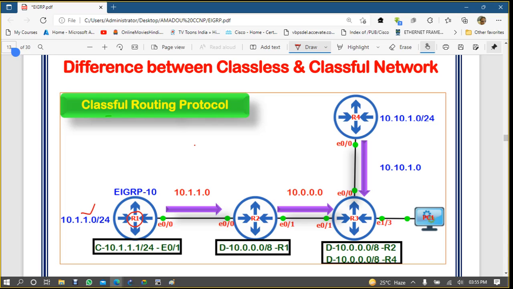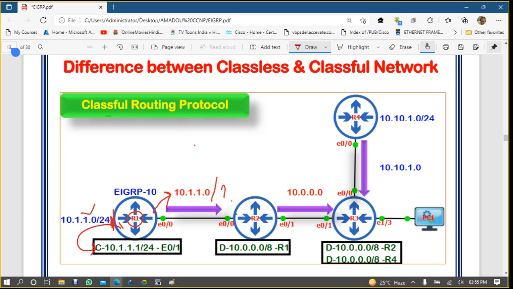In the router 1 routing table, that network will be shown as C, connected, via E1 or something like that, the interface name. Once you enable EIGRP, R1 will start advertising this network, and it will not write any subnet mask.